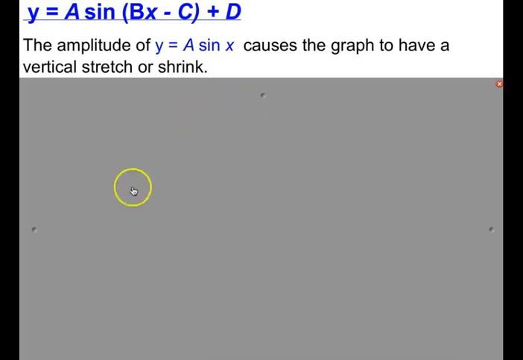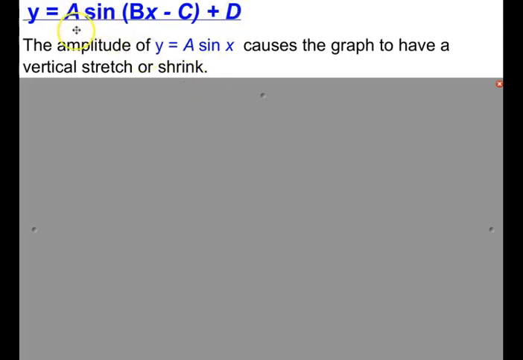So here's all the things that I could possibly do to a sine graph, all my transformations. If I have a parent function y is equal to the sine of x, then if I multiply something outside the function, I know it's going to have a vertical transformation. If I multiply something inside the function, I know it's going to have some type of horizontal transformation. Adding or subtracting inside the function is going to have some type of horizontal transformation, and adding or subtracting outside the function is also going to have some type of transformation.